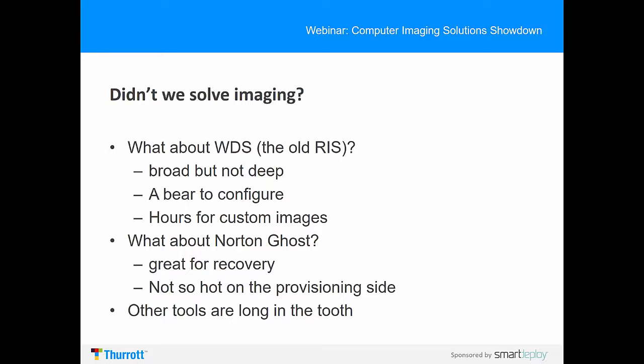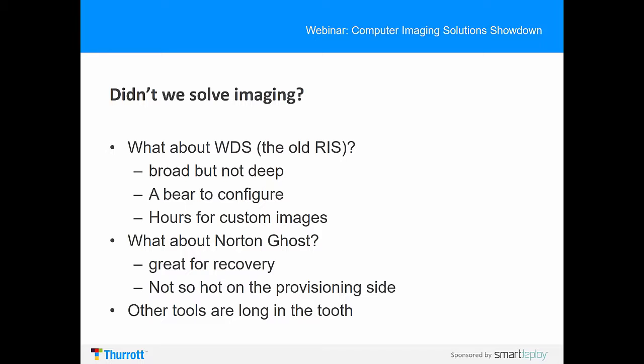And it really worked for us at the time, especially considering the fact that it was in the box. We'd already paid for the licensing, so it was free to us, and it was ready to go. But of course, RIS was so broad that it took a long time to get it working. Then, of course, you had to build different deployments for different hardware configurations that you saw. We had to deal with slipstreaming drivers into deployments. We couldn't multicast. All of that was just not possible with RIS. WDS adds on some of those capabilities, but still just a bear to work with.